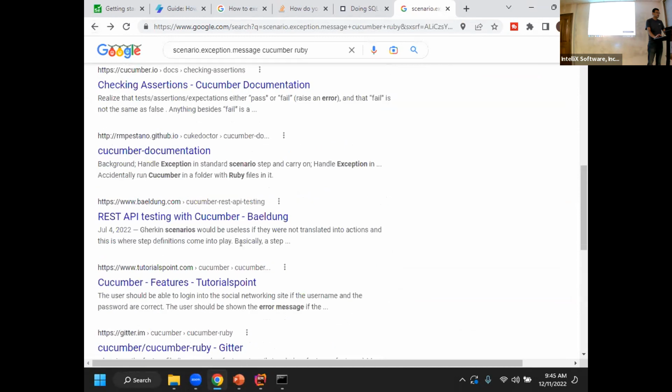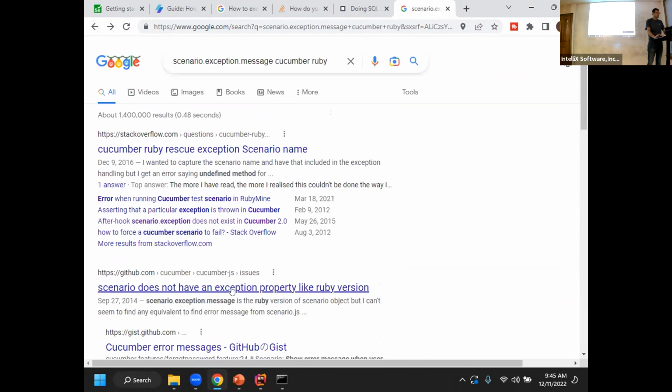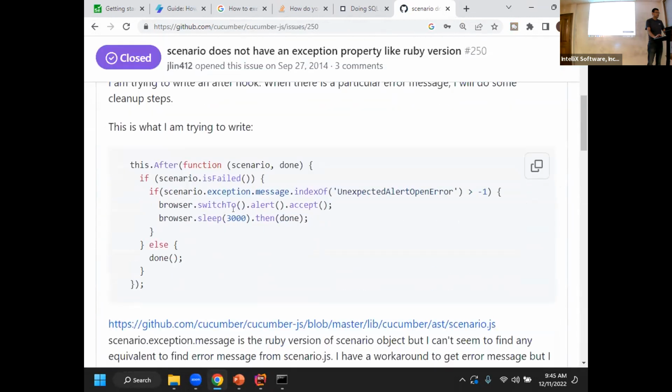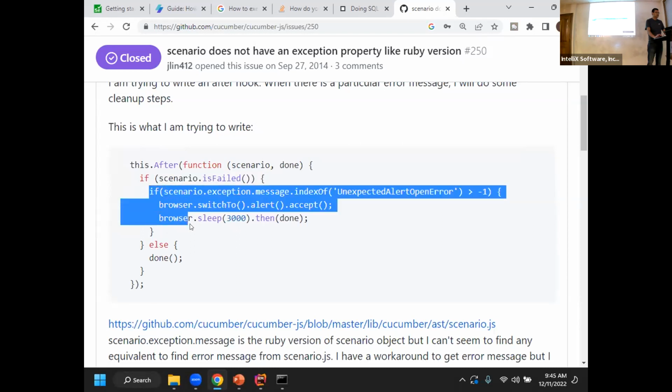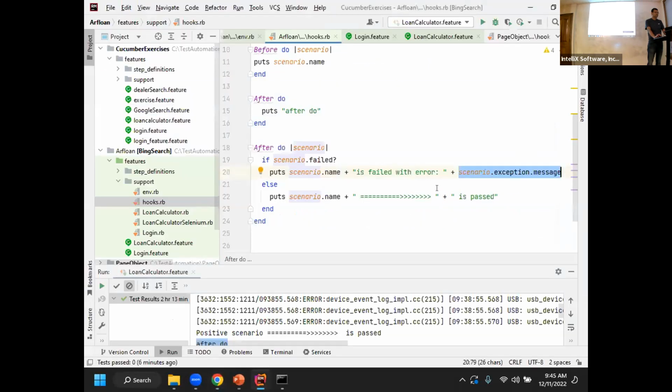Checking assertion, REST API. It's probably like the Ruby version. If the scenario failed, you can get additional things over there. Again, you need to do additional research and build that part of the logic, but I'm keeping it simple here for you to understand. This is a way you can retrieve the message and send it out, as text in the email.